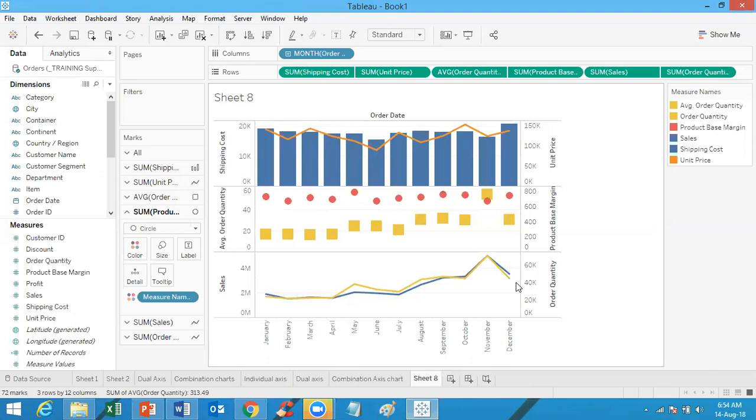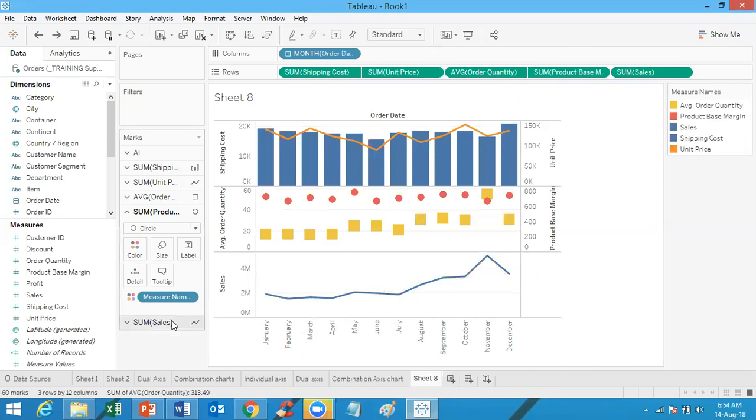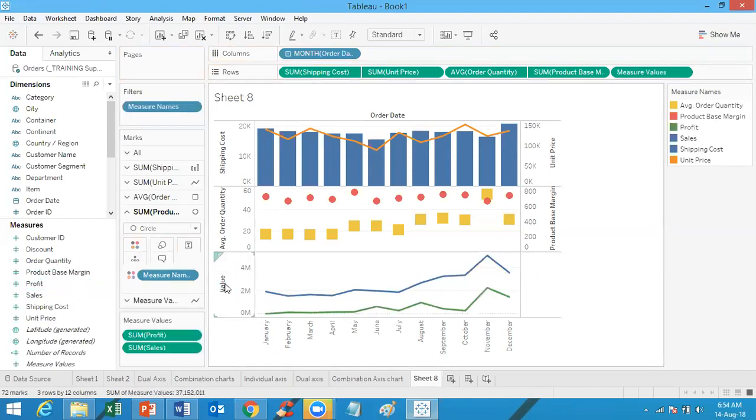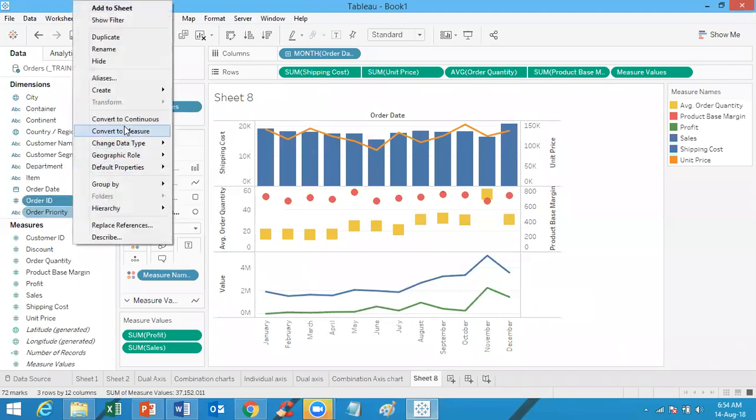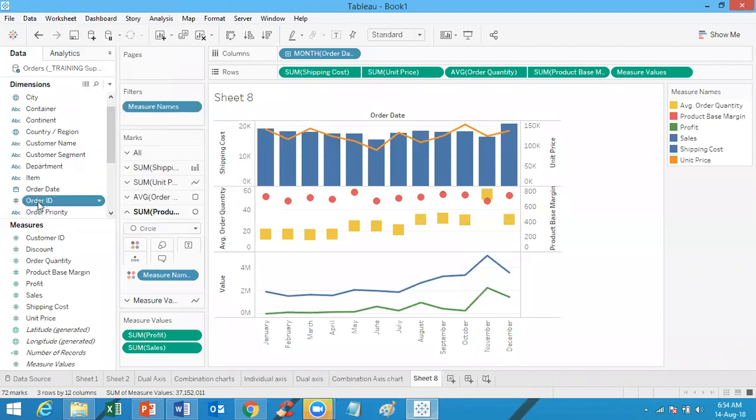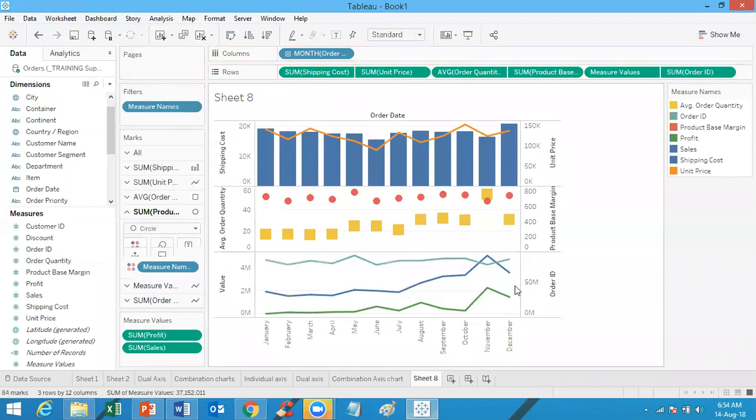For profit we'll drag it onto the same axis as the existing sales, so we'll have a view having a single axis. Then for order ID, we'll first convert order ID into a measure, and drop it into the other end of the measure values like this, and change the aggregation to distinct count.